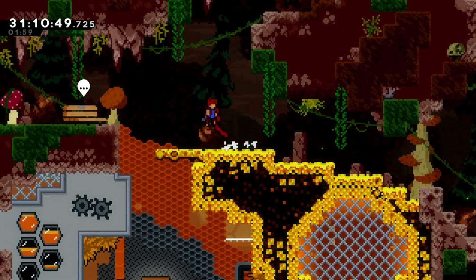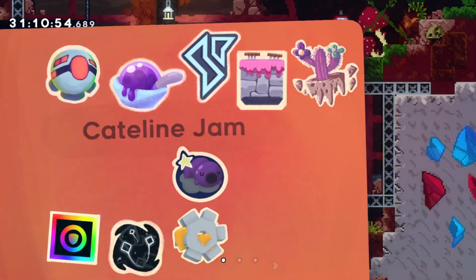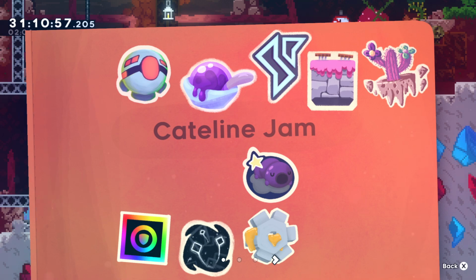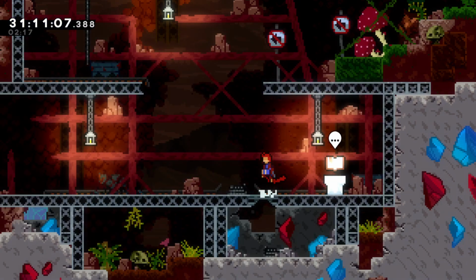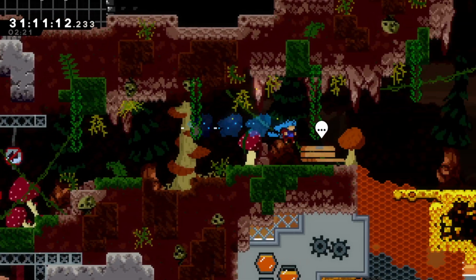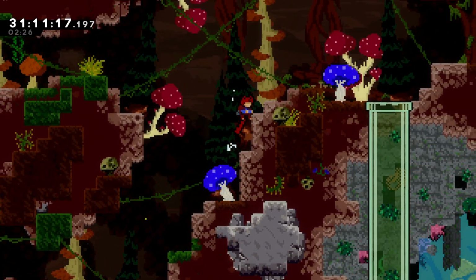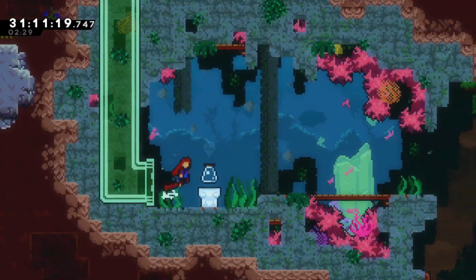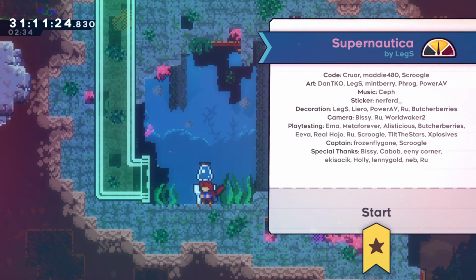So it's actually a really long walk to the next list, I think. It's right here. So yeah, firstly, the sticker for the infiltration level, which I didn't actually see at the end, is a seeker. So that's awesome. And next is Supernautica, which is, I assume, sort of a play on the word Subnautica, which is that one underwater game, because super and sub are opposites. Alright, so Supernautica by Legs, or Leg S, something to that extent.